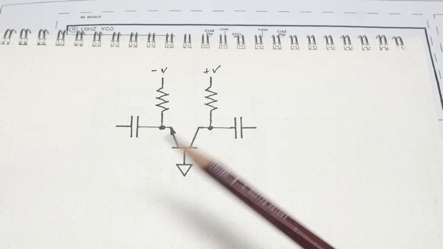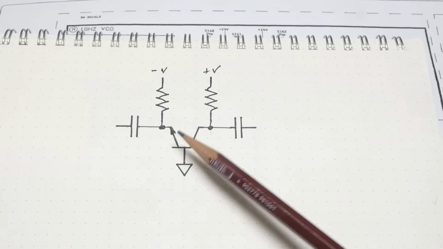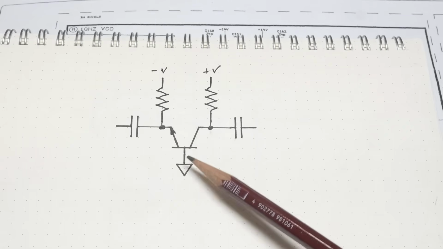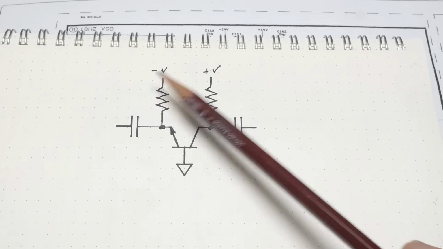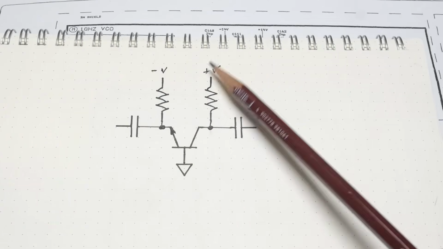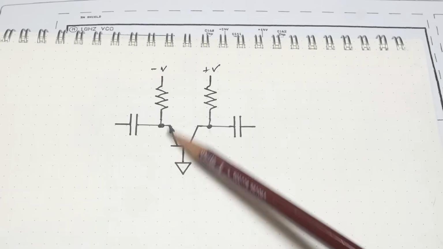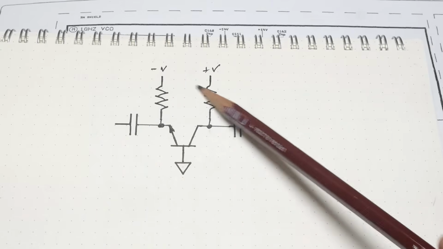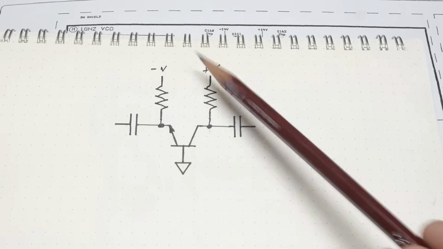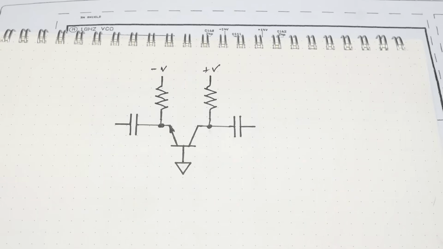I did a video once, so I'll try to link it down below, on common base amplifiers. A common base amplifier looks like this. You have an NPN transistor that has the base grounded, and we have negative voltages here and positive voltages here. So you can imagine the plus comes through here, goes through the arrow in the right direction, and then comes out here. So it is biased on, right? These two voltages bias this transistor on at a certain point, okay?